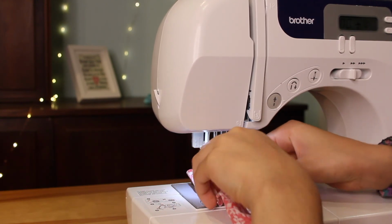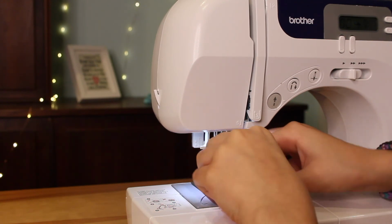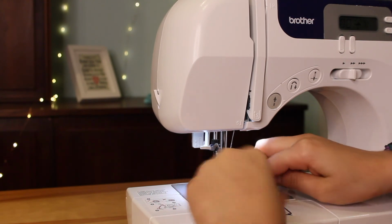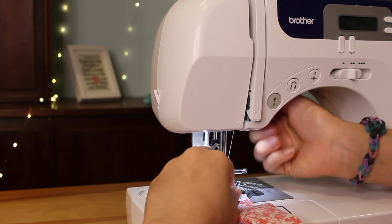Keep adjusting it. That's why I don't like to use pins, because you're constantly adjusting it to make sure the rubber band stays inside of your fabric. It's going to get a little bit scrunched up, but don't worry about that. That is exactly the way you want it.